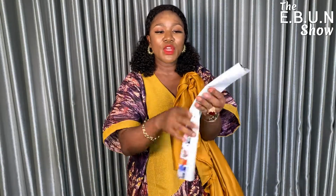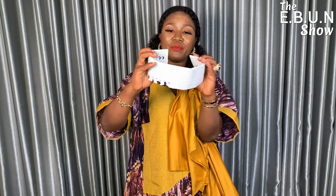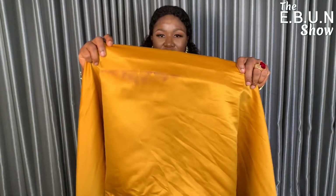This is what I did. Roll your paper this way. Because it will be thick, you can fold it multiple times. The reason you are doing this is so that when you are bending your gele, it doesn't just form an angle like this. So you fold it in multiple places, so even if you're bending it, it will give you laxity to bend. The paper is in the middle now.